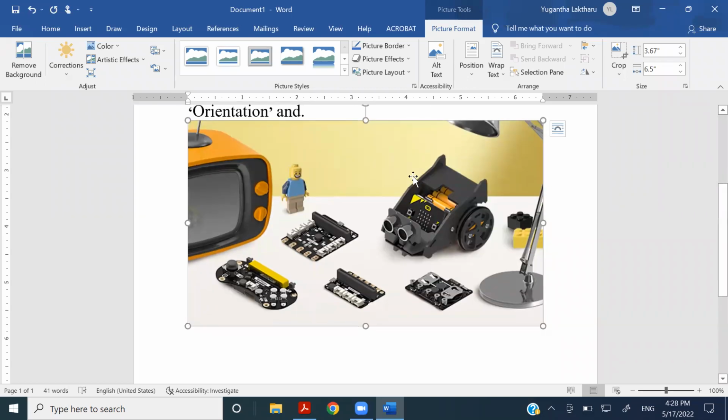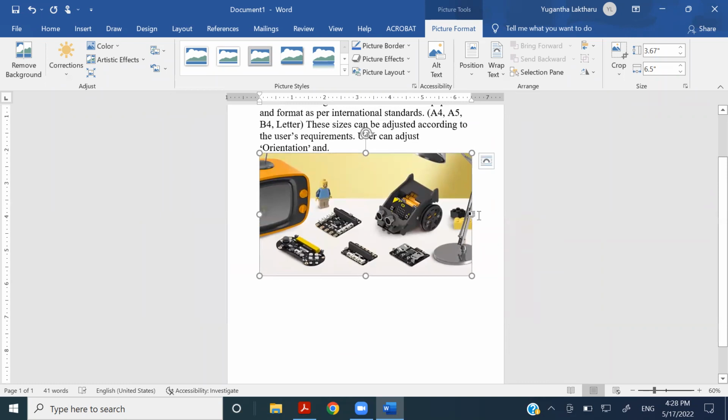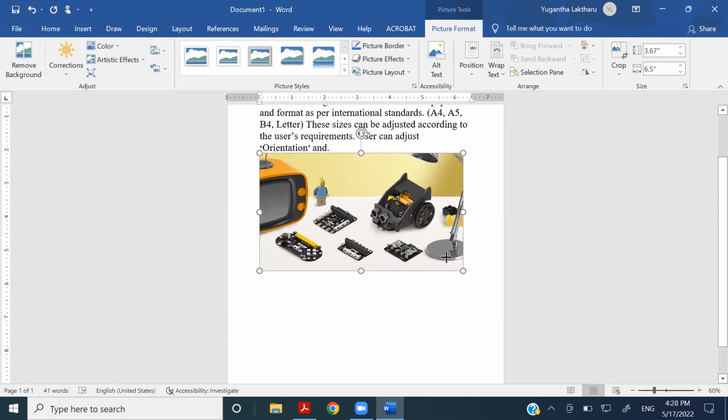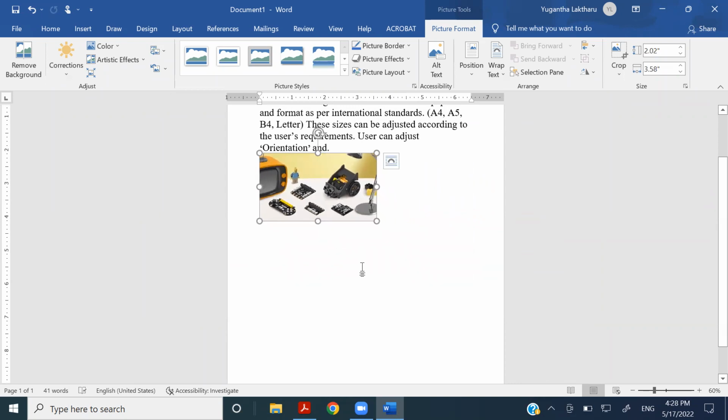And the most important thing, when you insert a picture, these dots at the corners will help you reduce the size of the picture. But just after you insert a picture, it won't be very easy to move.